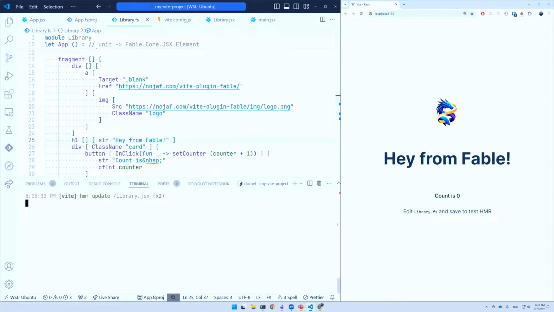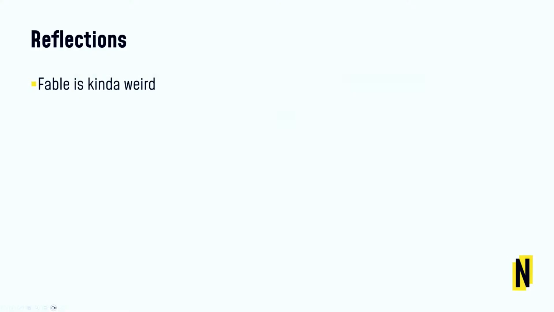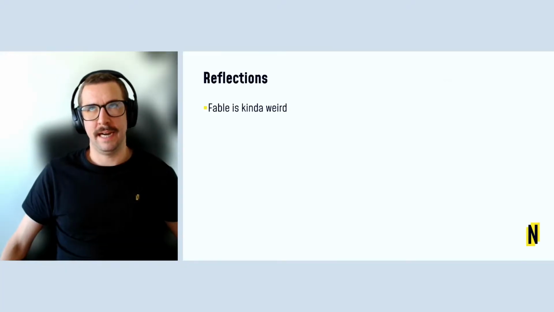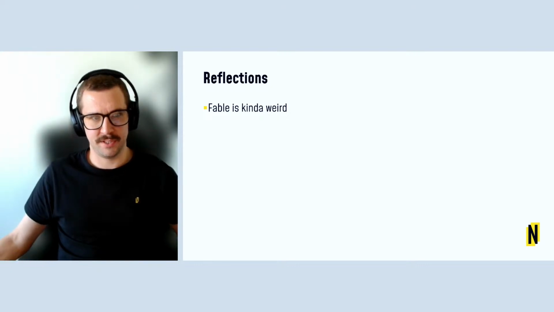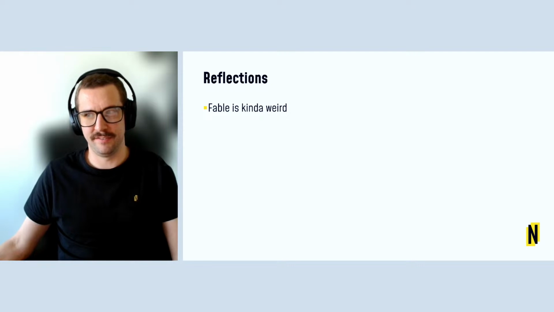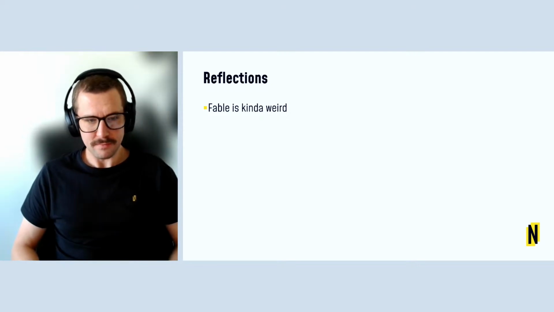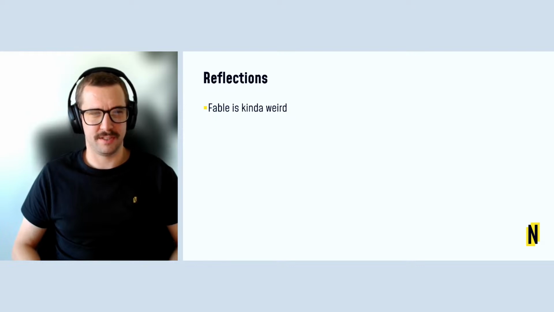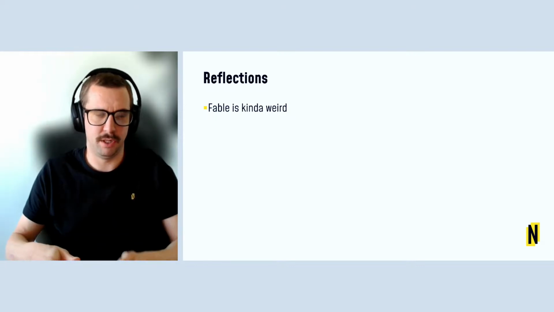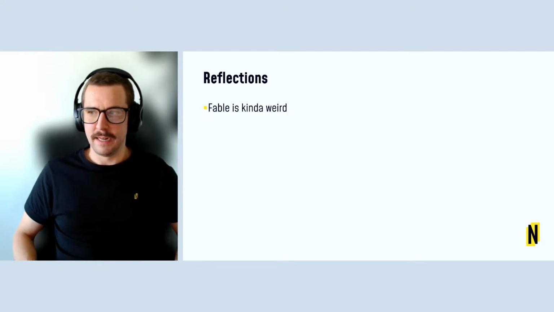All right. So that is how they would recommend you to do it today. And going back to the slides, I'll have some reservations on it. I'm going to do a little bit of nitpicking. First one is that I think Fable's kind of weird. I don't really know any other tools in this whole Vite ecosystem where I need to start the other tool first and then start Vite. So that just doesn't feel really good to me. When you look at something like Elm, you wouldn't do it that way. There would be an Elm plugin, which sort of foreshadows what I was after.